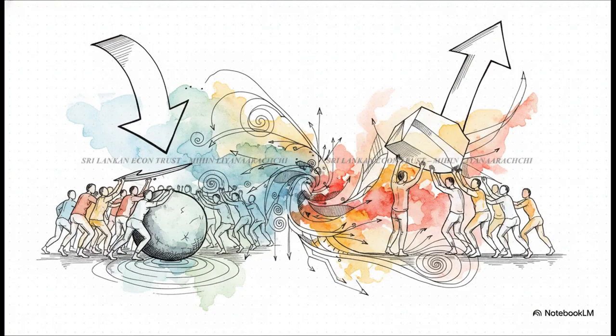Literally. This right here, this slide just captures the essence of the market so perfectly. You've got the buyers, this huge collective force all trying to pull prices down. And on the other side, you've got the sellers, pushing with all their might to drive them up. It's incredible when you think about it. Our entire economy exists in this beautiful, kind of chaotic balance between these two opposing forces.